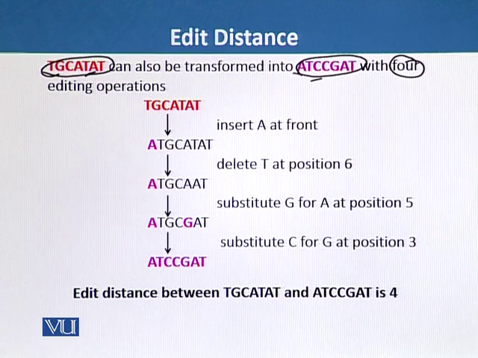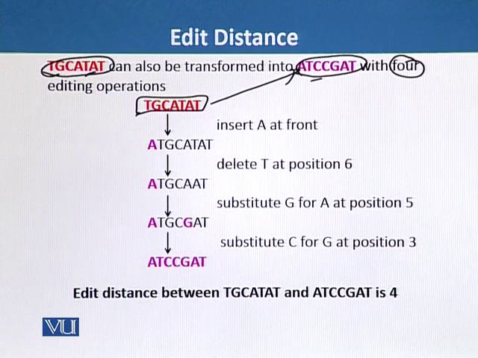Again we can see here, this is the starting sequence that we have to transform into this sequence. The first step will be we will insert A at the front. This is the front position, we have added A. Now it will become ATGCATAT. The next step is to delete T at position number 6.